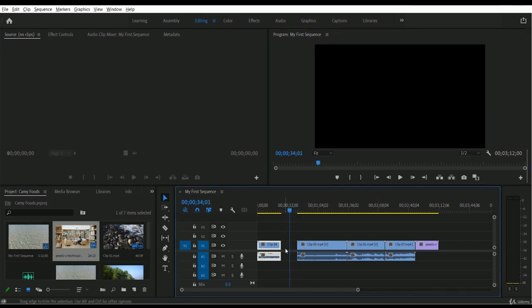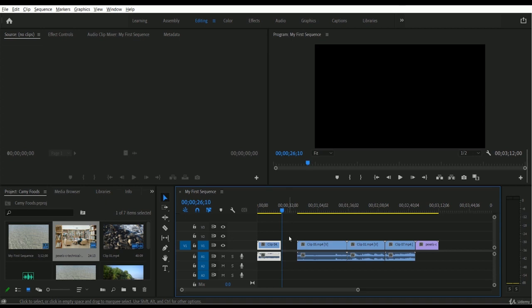But we just created a blank space, and if you save or export this clip in this way, then a blank space for 20 seconds will be created, and that's not a good idea. So we want to delete this blank space, and that's why you have to use the ripple delete option.